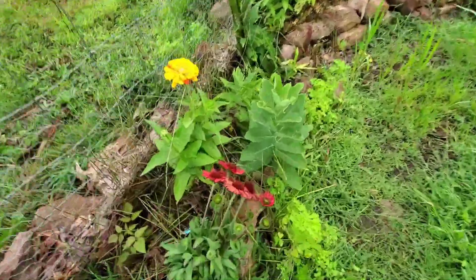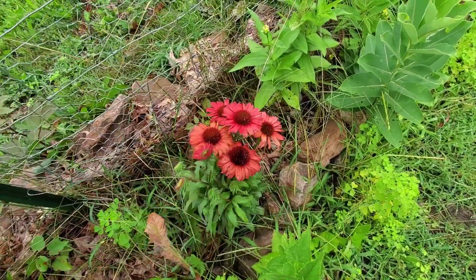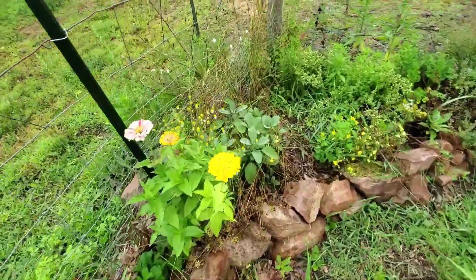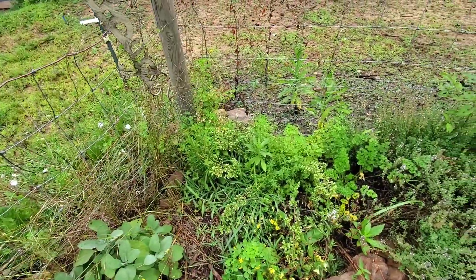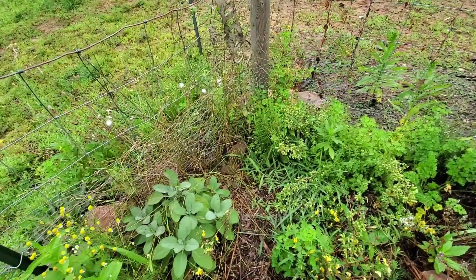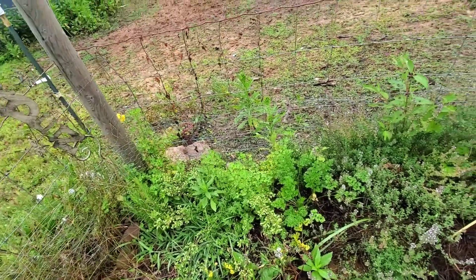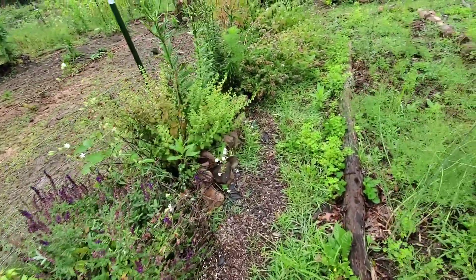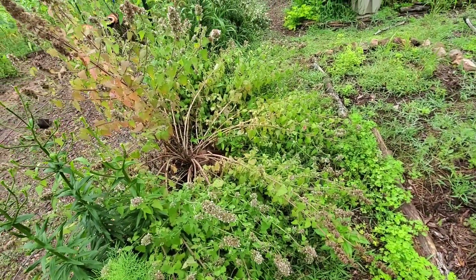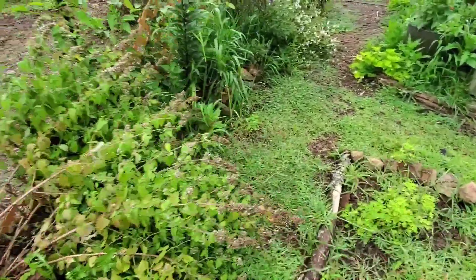We have more zinnia. This is a little coneflower my mom got me. I put it here because this is where I'm going to plant it, and I just haven't done it yet, so maybe I'll do that this morning. More zinnia. Here's a little milkweed patch. My herb corner is kind of interesting this year. Usually I always plant a rosemary in the back, and usually that would be huge by now, and it's just not. The sage is doing fine, the parsley is doing fine. Everything else has kind of gone to seed because I just haven't really been paying as much attention. Here's a bunch of catnip that's blown over with the storms. I'll probably come through and just trim it off so it's out of my aisle.